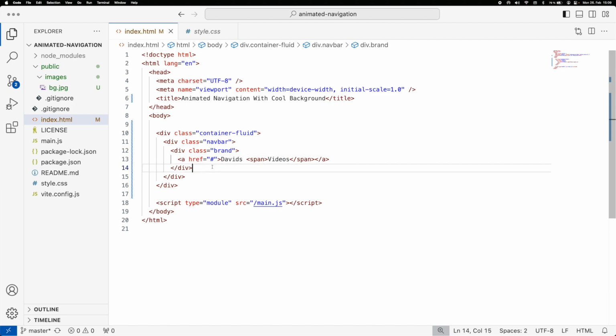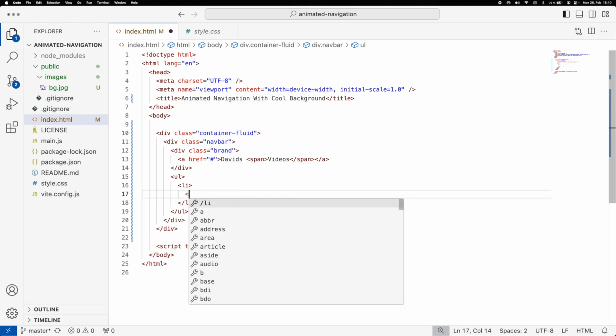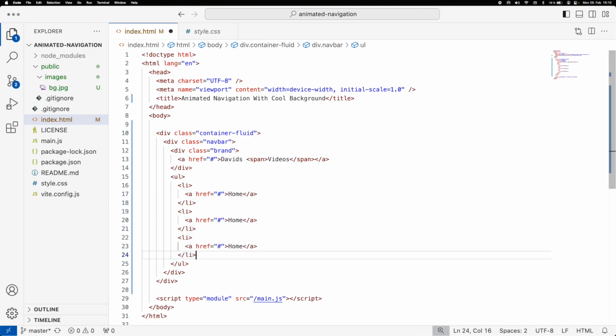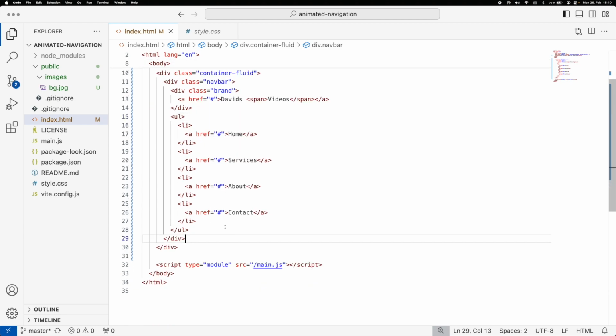well. Okay, so now we're going to have a UL, and inside of here we are going to have the normal anchor tag, and we're just going to say home. And then we're just going to copy it a couple of times. Services, about, and contacts. Obviously you would want to change the href as well. All right, and we're just going to say services here. And that's about it really, because this is going to sit to the right hand side, this is going to sit to the left hand side, and so on.